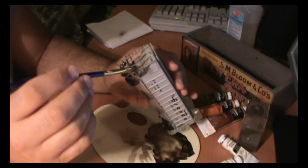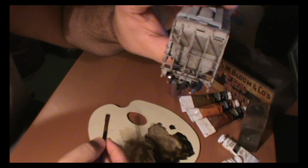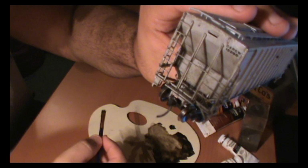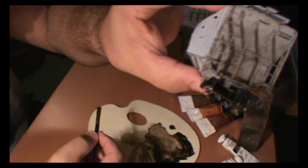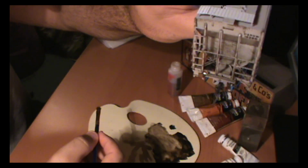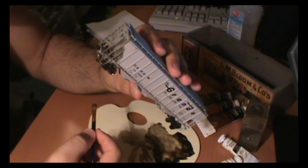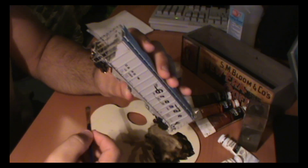This is pretty much just the blocking in and getting it to look a little aged or grimy. Don't know if you can see that. But that's kind of what we're going for. We'll let that dry for a little bit, which is pretty much dry already. And then we'll move on to some more detailing.